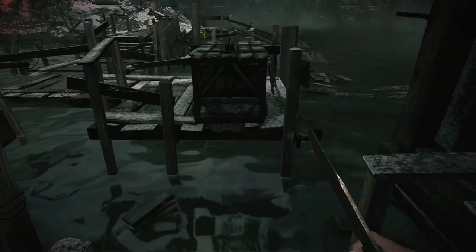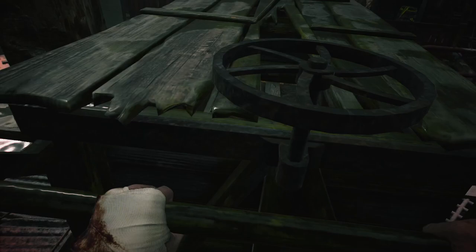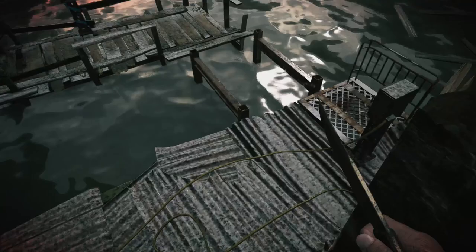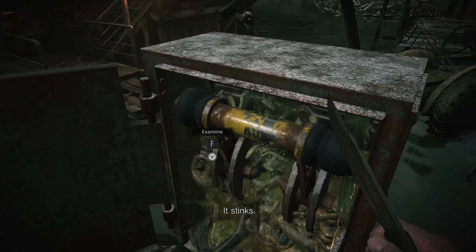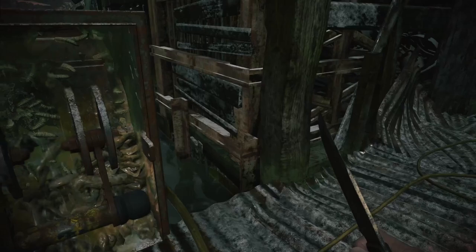Sniper rifle. Okay. I'll take it. Oh. Damn. Well, we know what that one does. At least. Just waiting to get preyed on. That's this. Stinks. That's gross. Come on, Ethan. You can do it. It's disgusting. But deal with it.